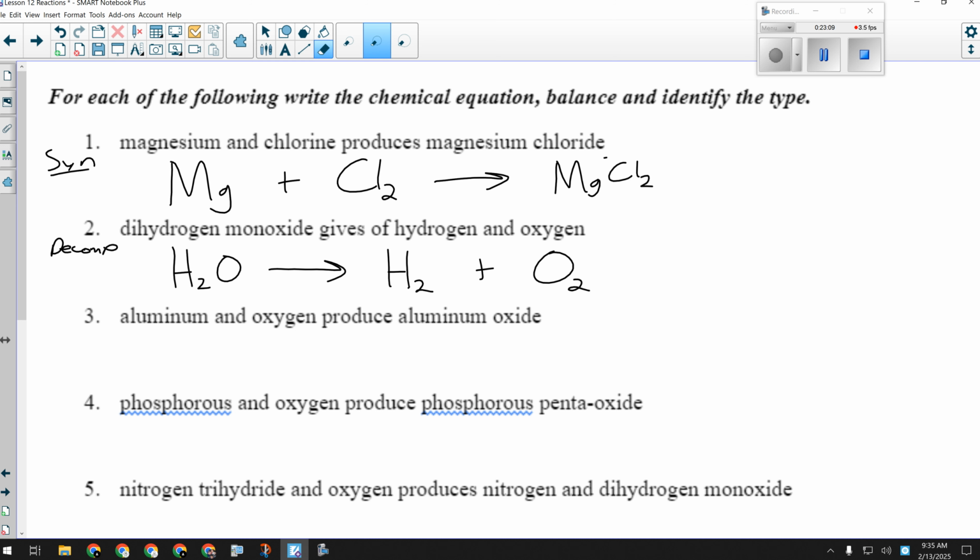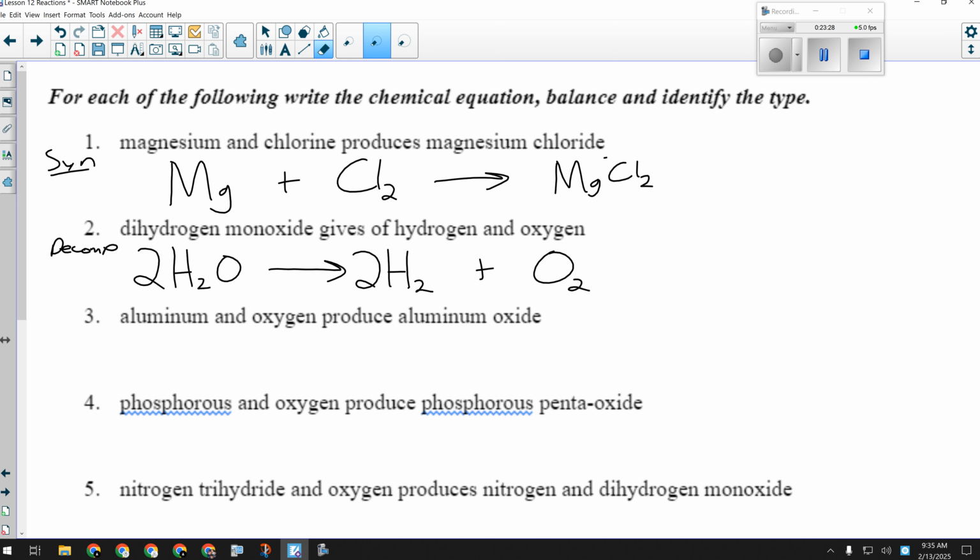And we've got to balance it. Hydrogen's already balanced, oxygen is not. There's a 2 over here, so I'm going to need to put a 2 there. When I do that, that gives me 4 hydrogens. Now there's 4 hydrogens on both sides. Now the reaction is balanced. Okay. Anybody want more time on number 3?